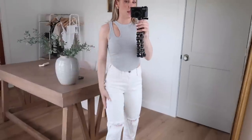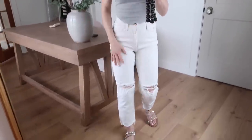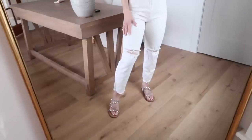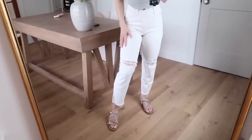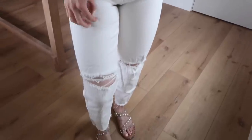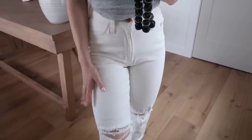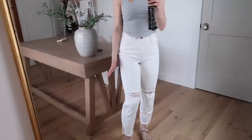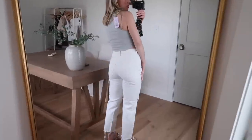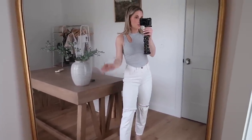And by the way, these pants are from last summer or last, I don't know. I've had them for a while now, but they're my favorite Universal Thread straight jeans, and they still have these in stock. I absolutely love this color. It's like a warm white, and it's kind of got a nice texture to it. I just love these jeans. They're super comfy. They allow a little bit of stretch, but they're still flattering and keep their shape. So good pair of jeans for the warmer months, and love this tank.